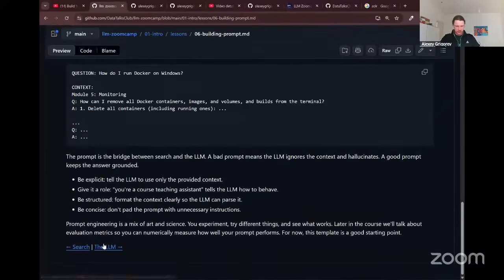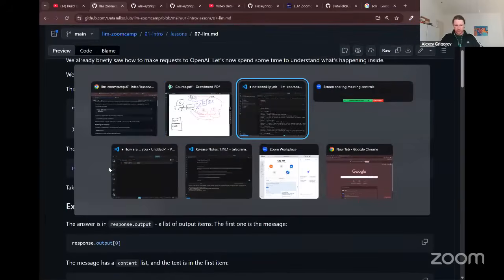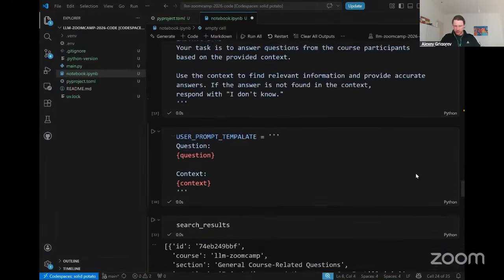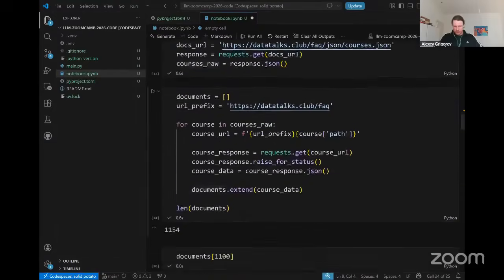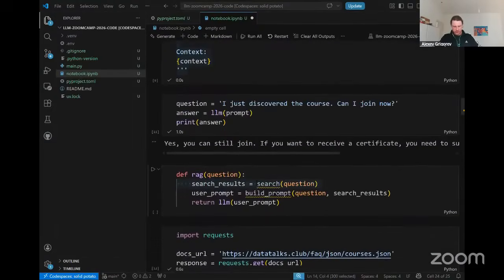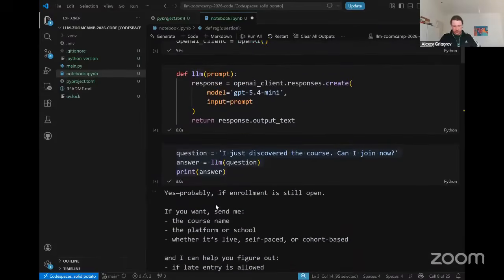I think I can just go next, the LLM. Okay, so quick recap: right now we're going to add the LLM. We did search, we did build prompt, and we need this LLM. We already have this LLM function that we used before, right?